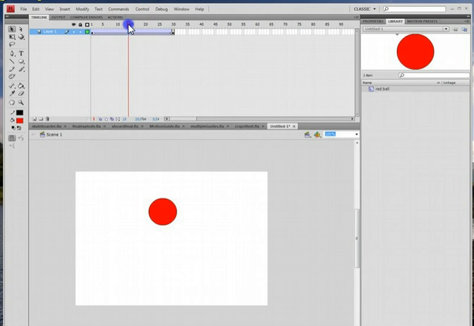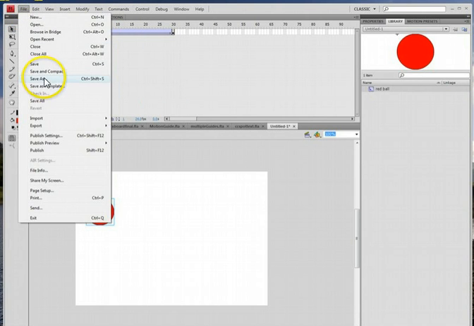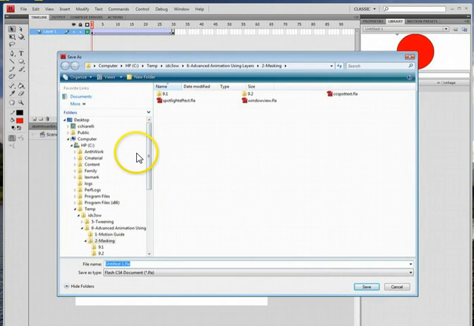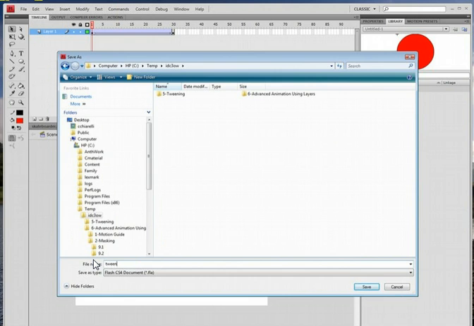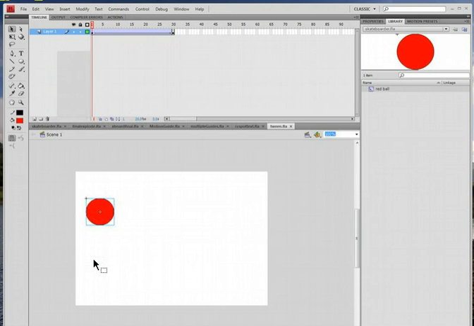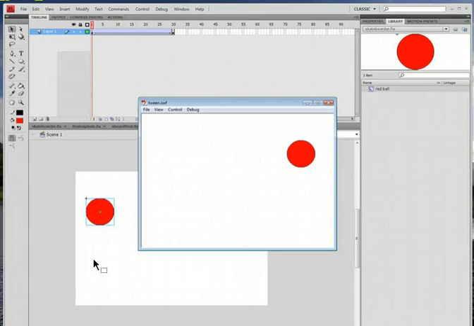I put my finger on that little pink square above the numbers, and when I drag it, you can see that it's going back and forth. Alright? Now usually what you do after that is you save it. So you give it a name wherever you want to save it. Doesn't matter where, you figure out a spot on your hard drive. Alright, and we'll just call this Tween. And to really play it, you press Control-Enter.